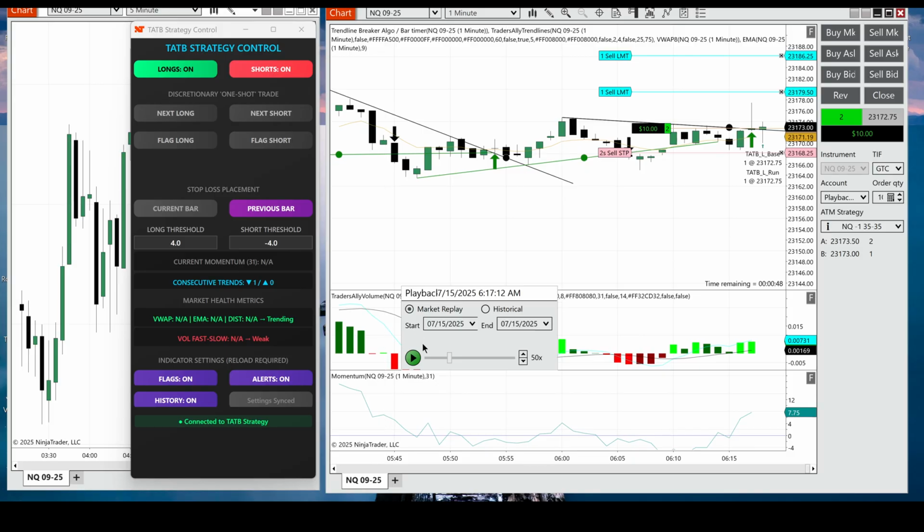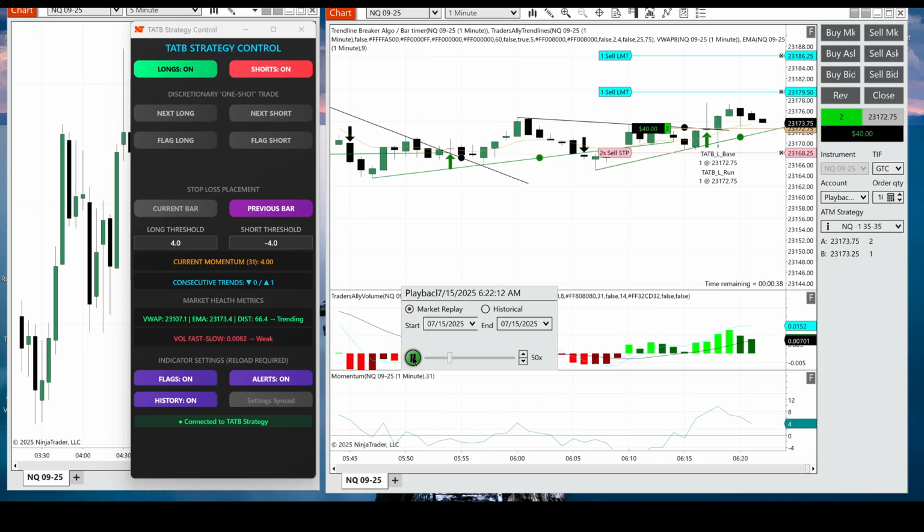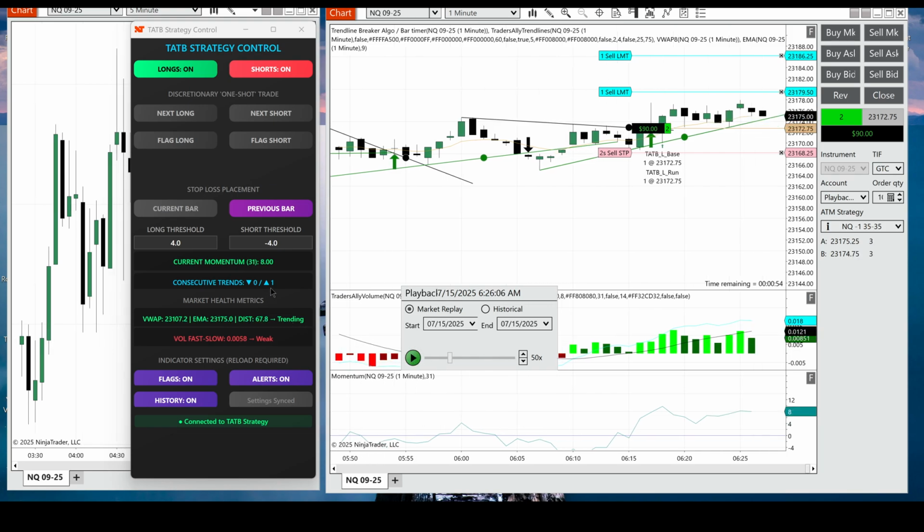So yeah, sometimes you are there as a discretionary trader. You are welcome to create your own strategies. And I also pointed this out. See this consecutive trends means this zero means zero. Downtrends are 0 right now, but the uptrends is 1. So if you can look at it, this is the uptrend, so this is the current uptrend.